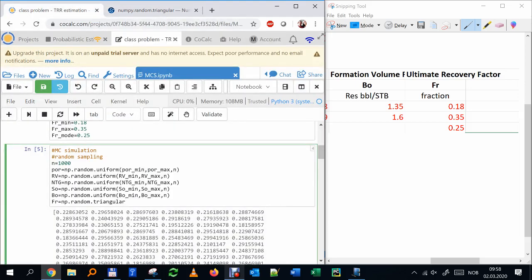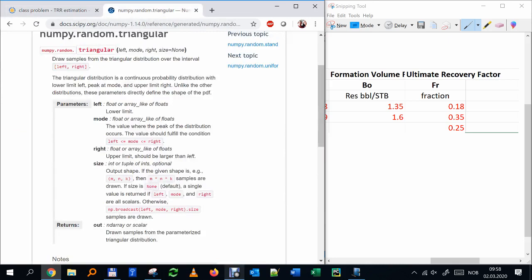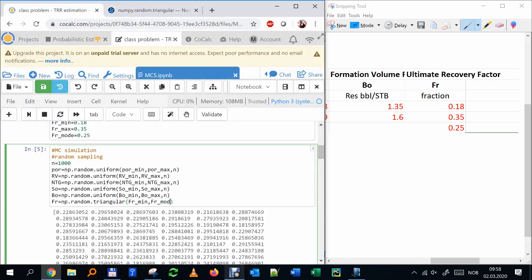Just like we did before, we say recovery factor min, FR mode, and FR max. Okay, not right, max.